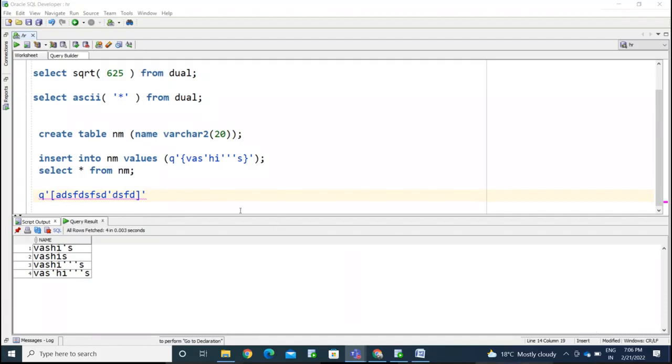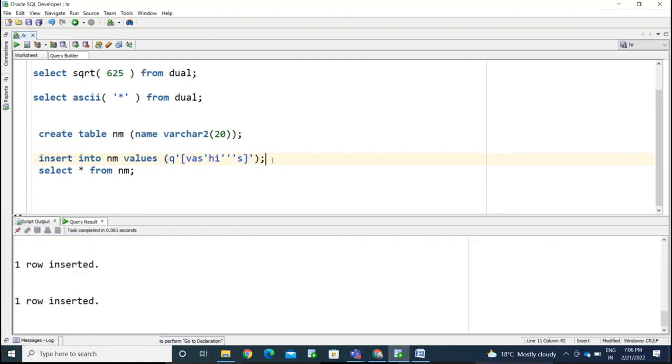Okay, so the Q string will help you in a lot of places if you want to insert whatever data you need to. If you have any special characters, sometimes you get troubles. So you can insert the data with curly braces or open braces, anything. The start brace and end brace need to be the same.